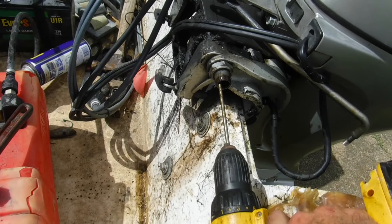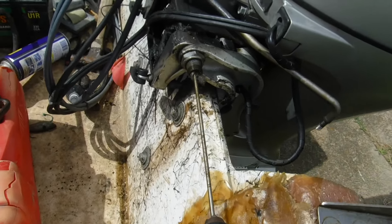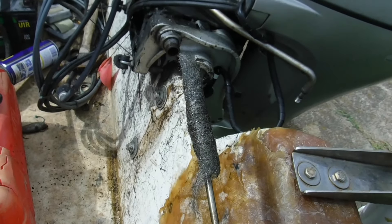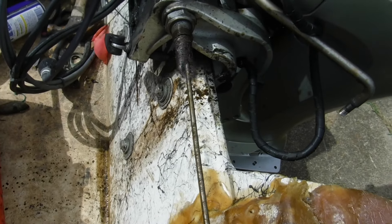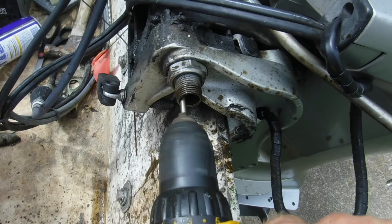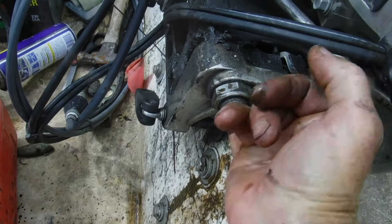I can still feel just a little bit of corrosion, so I put a piece of steel wool on the rod and ran it in there. I can see it coming out the other end, so it's definitely running all the way inside. It's definitely cleaning out. We put a little WD-40 in there with it to lubricate it a bit. That's looking pretty good. That is all the cleaning we're going to do inside this tube — I think it's good and clean. Let's wipe it out and look inside real quick. That is looking pretty good — a lot cleaner than it was.